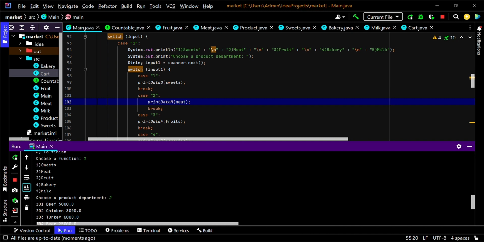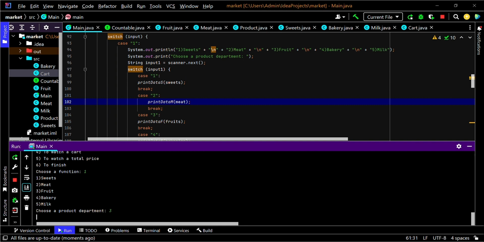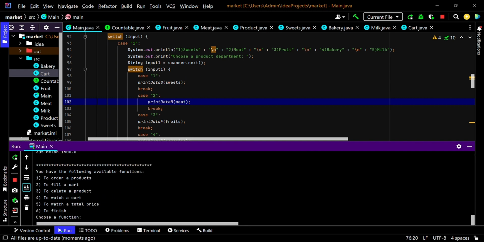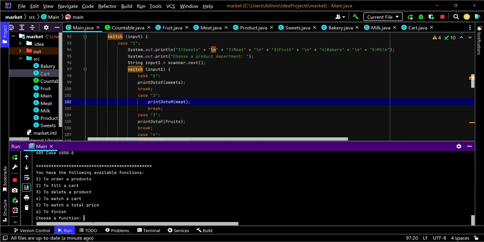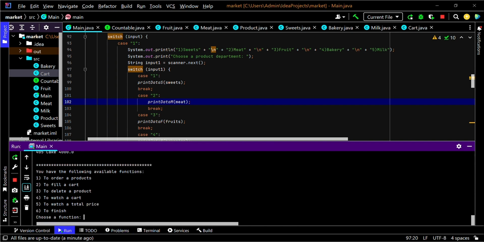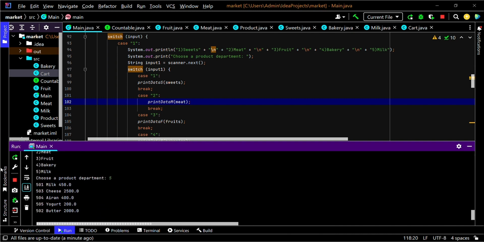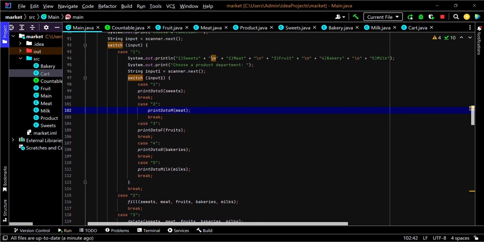As you can see, meat products, fruit products, bakery, and the fifth one, milk products. The other functions will be explained by my group mates.